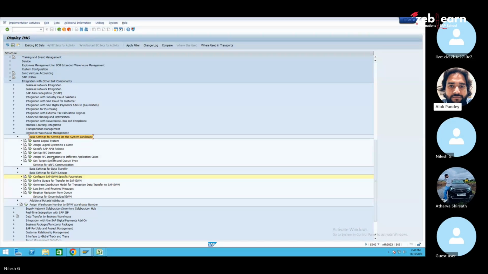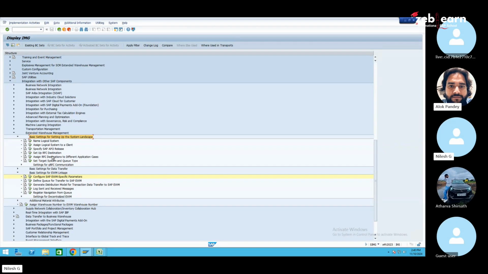Nilesh, can you point out which points are done by the EWM consultant? Yeah, so this is all done by MM and SD, only the warehouse.